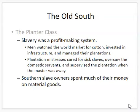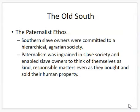Slave owners spent a lot of their money on material goods. Running a plantation requires fertilizer, seeds, tools, and land — things that are very expensive. They would live in massive plantation homes as well. They looked at their slaves not really as slaves, but often viewed them as children and themselves as their father — this idea of paternalism. Pater is Latin for father, so paternalism is this idea of being the father.